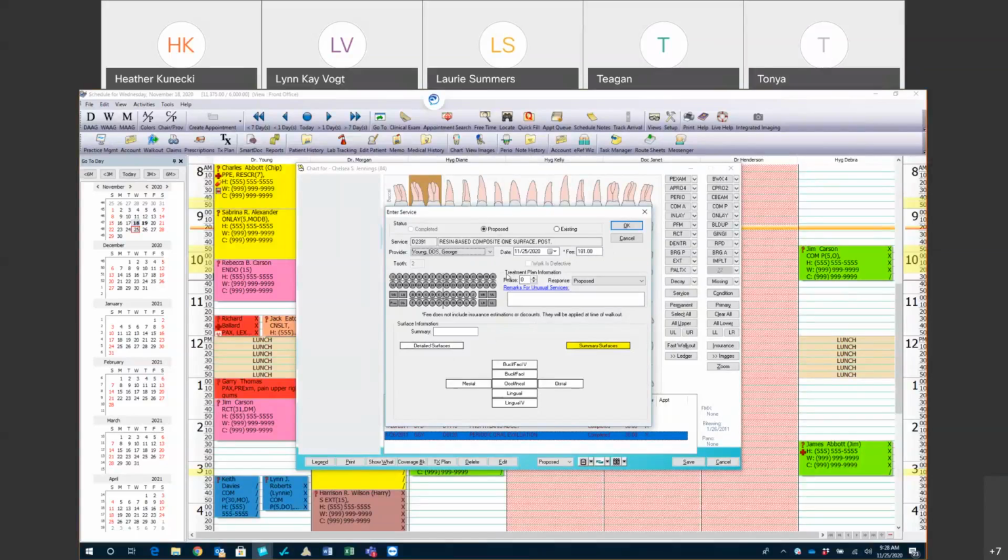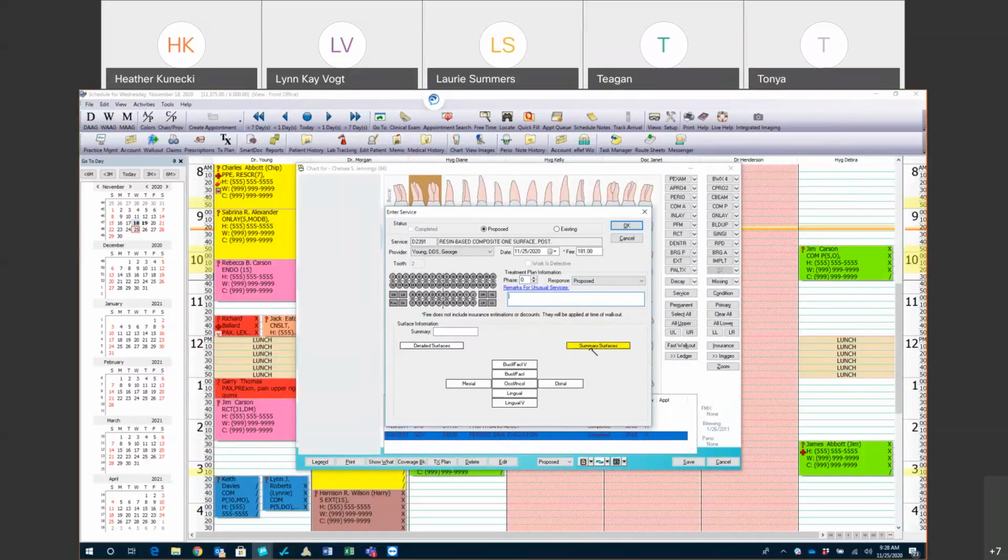You can phase the treatment right here. So I know we talked about treatment planning yesterday, how to put that where the number sign is on the treatment plan. You can phase it here if you like. So if you know it's a big treatment plan and you can do it right now, or you can go back in and phase it later on that treatment plan icon. I just like to point that out because there are 2 ways to do it. We're leaving the response as proposed. Here's a box for remarks for unusual services. Same thing that's on that box for the treatment plan if you needed to say a cracked tooth or decay, or if it was something that was going on.